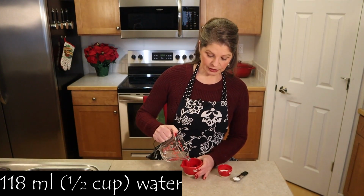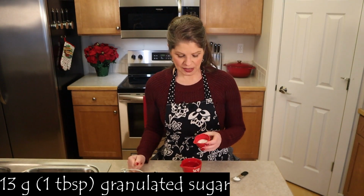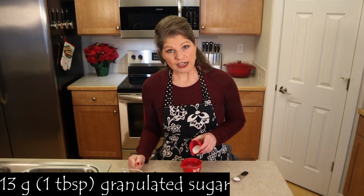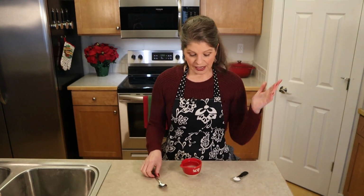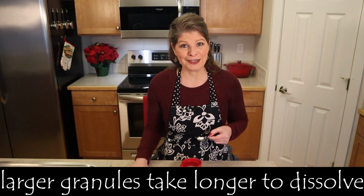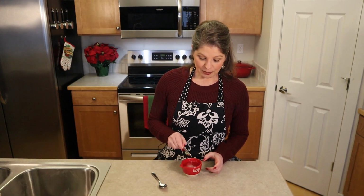To make the liquid mix, to a cup, we're gonna add 118 milliliters of water, and that's a 1/2 cup. And then we're gonna add 1 tablespoon, which is 13 grams of granulated sugar, and I prefer super fine just because it dissolves very easily and quickly. If you can't find super fine sugar, it's okay. You can pulverize your regular sugar in a food processor or just go with whatever you have. That's fine too. And then we're gonna add 6 grams, which is 1 teaspoon of salt. And I prefer a finer salt for this, again, because we want the sugar and the salt to dissolve easily into our water. And then just give it a quick stir until it's dissolved. Once it's dissolved, just place it in the refrigerator until we're ready for it.